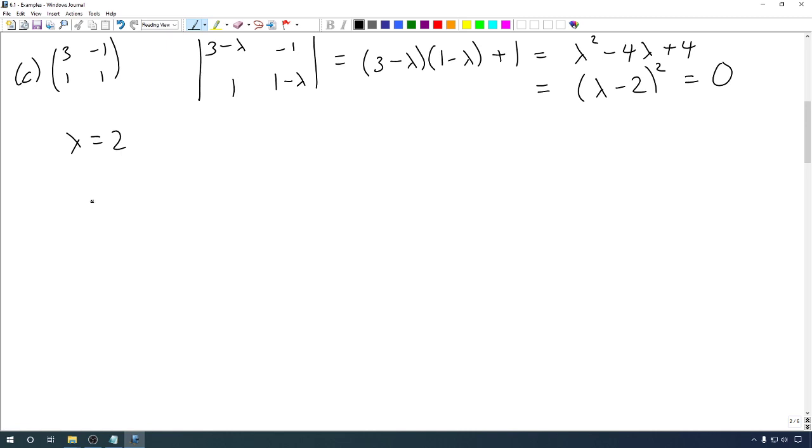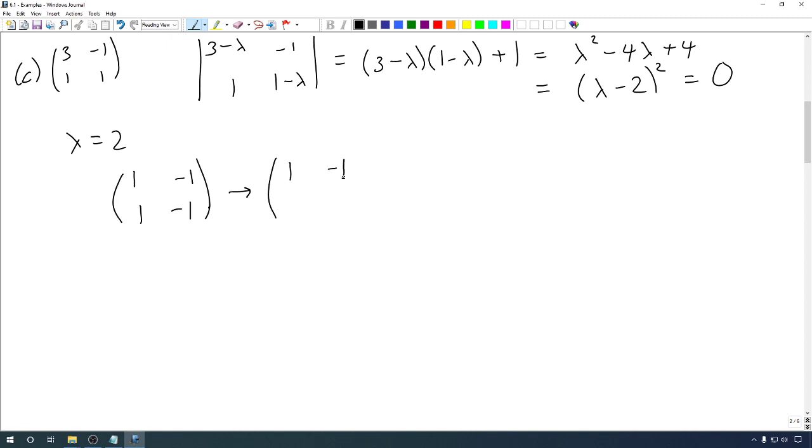So in this case, we only have one eigenvalue. Now, that means that we could potentially get multiple eigenvectors spanning the eigenspace. That doesn't have to be true, and we'll actually talk about that a little bit more in 6.3. But for the moment, we're just trying to find out what are our possibilities. So we'll go ahead and take our matrix, but we're subtracting 2 from our diagonal elements. So 3 minus 2 is 1. So that negative 1, that 1. Then 1 minus 2 is a negative 1.